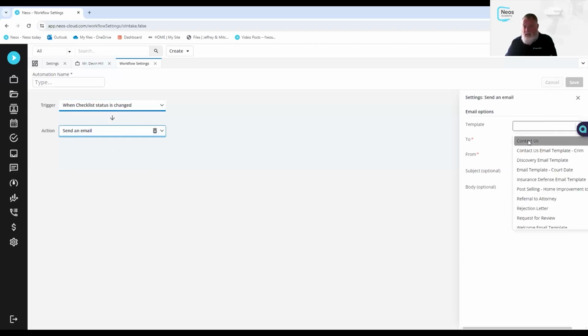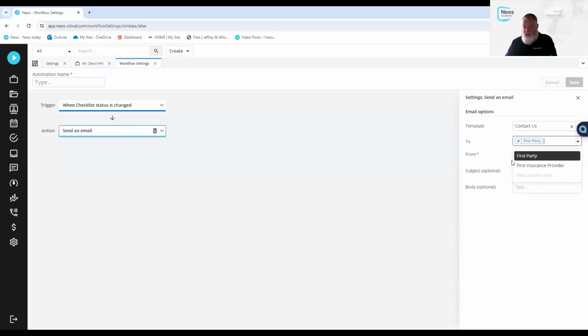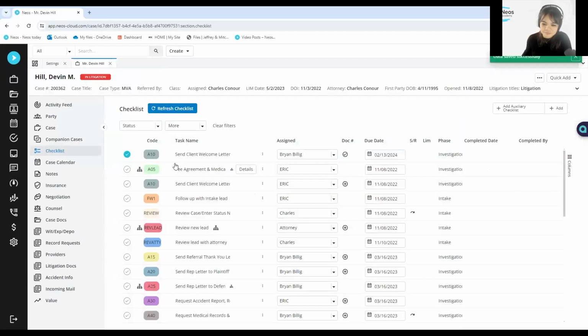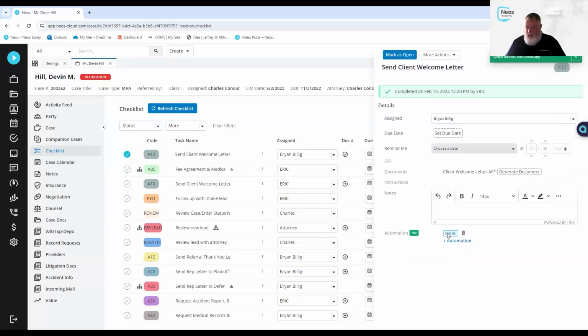Template, contact us, who's getting it, who's it coming from, and any other items that we wanted. Again, we've got to have that template ready to go. Then I can save it. And now when I click on the details, I can see that call us automation is ready. Once I mark this item completed, at that point, that action is going to take place and happen.